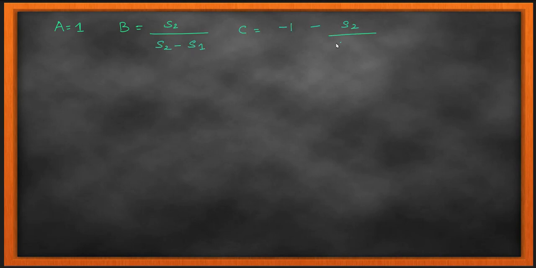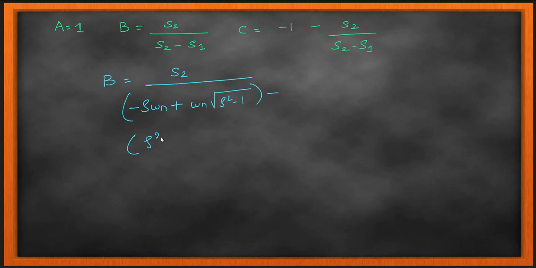I know when I do my S2 minus S1, I'm going to still get some terms cancelled because they are the same with only a difference of plus and minus. So that's why I'm doing that S2 minus S1 at the denominator, and that is going to simplify. That's going to take care of a few things. Okay, that's how things are going to simplify. Yes, so that is going to get cancelled, and I'm going to just get it to be S2 by 2 omega n, right? B is equal to S2 by 2 omega n root of zeta square minus 1.